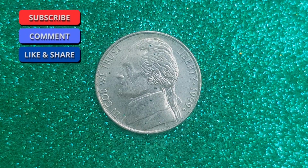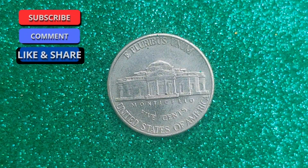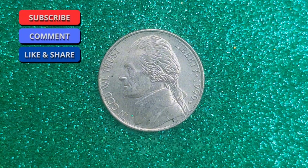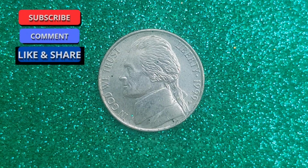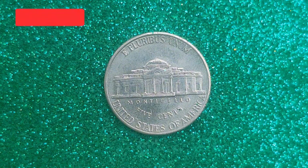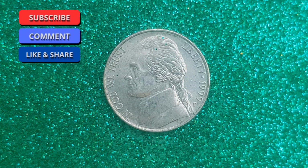These ultra-rare examples are what collectors dream of: deep cameo finish, perfect mirrors, icy frosted portraits, and not a single flaw on the surface. These are the coins that end up in PCGS PR 70 DCAM or NGC PF 70 Ultra Cameo holders, the top of the grading scale. Zero imperfections. Absolute perfection. And when a 1999 Jefferson nickel from a proof set gets one of these grades, everything changes. Suddenly that little 5-cent coin becomes a 6-figure collectible. It becomes a battlefield for collectors and dealers at auction. The prices skyrocket. And people who had no idea they owned something valuable get phone calls that change their lives.